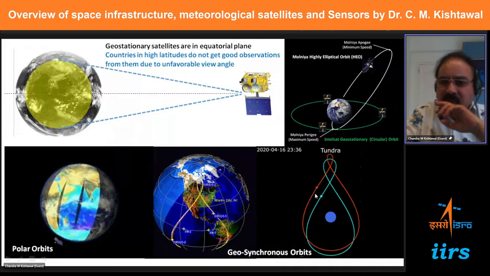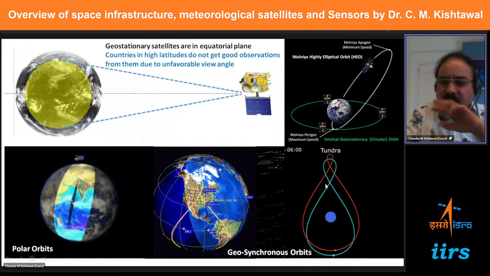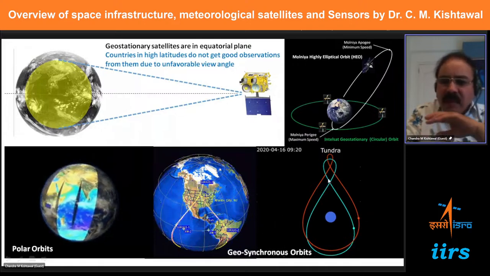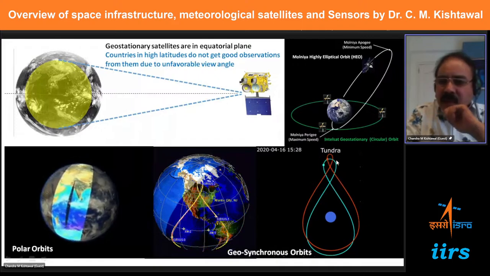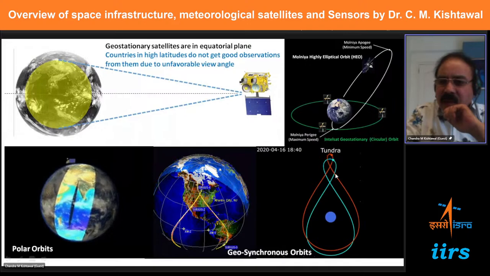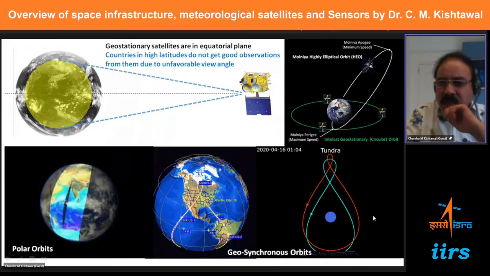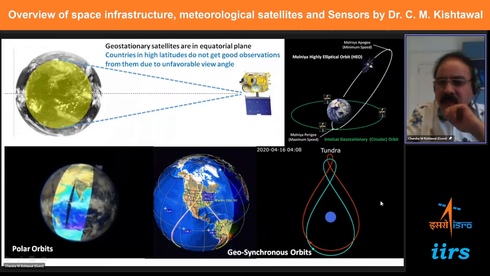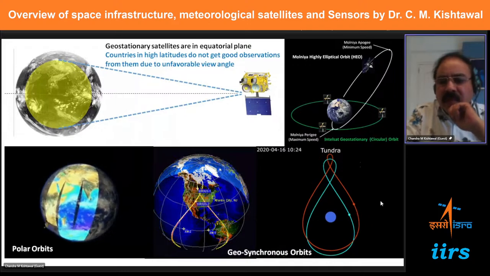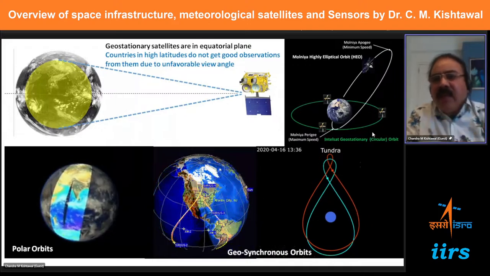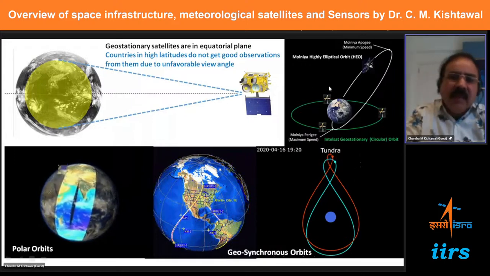It makes a figure of 8 kind of thing. If you take the orbital projection on the ground, it makes a number 8 kind of figure. And that is why it is very fast. It passes this region very fast, and on the other side it is very slow. You can see the motion here. It slows down here very much, and then it passes this place very quickly. So that is why this kind of orbits are favorable. So these are called geosynchronous satellite orbits.